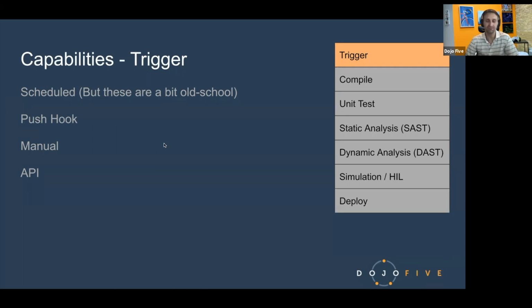A push hook, which is the most common way. Basically, when I push code, it kicks off a build. Manual could be clicking on a website. A lot of times there's a QA step involved that's manual at some companies, where they want QA, human in the loop somewhere to say, like, yep, I signed off on this, and then click a button, and then more automation takes over again. Or API, which is basically like hitting a REST endpoint, or hitting something from a script, or maybe you're connecting two different, like Bitbucket to GitHub or something. Like you're connecting multiple tools together, and you can trigger things that way as well.